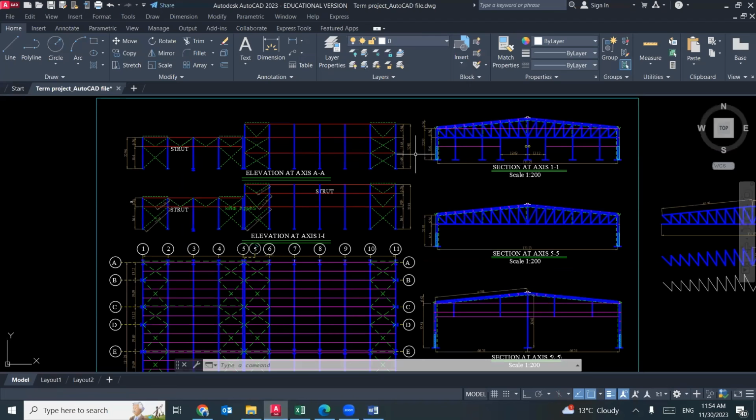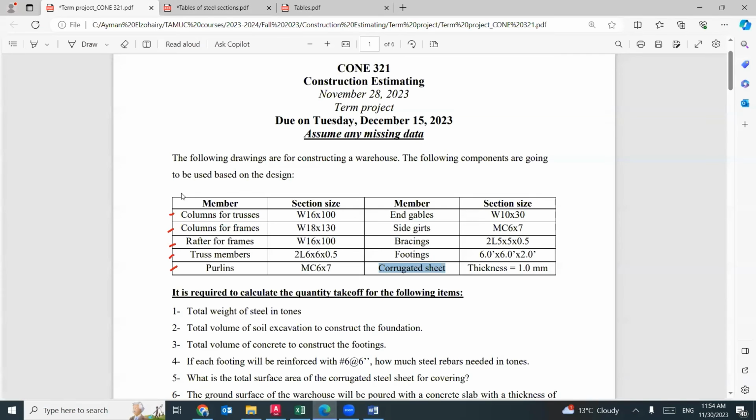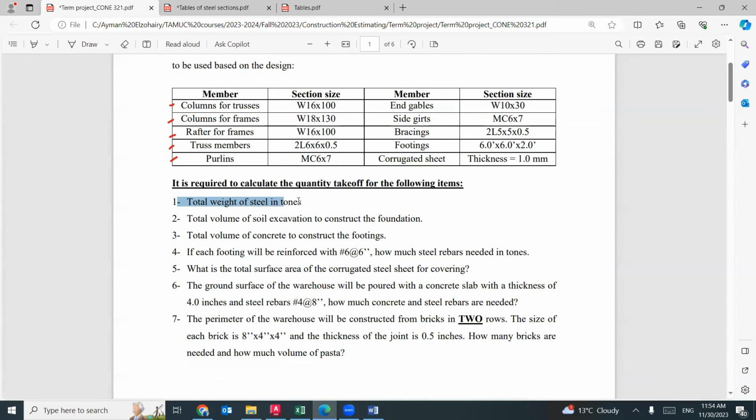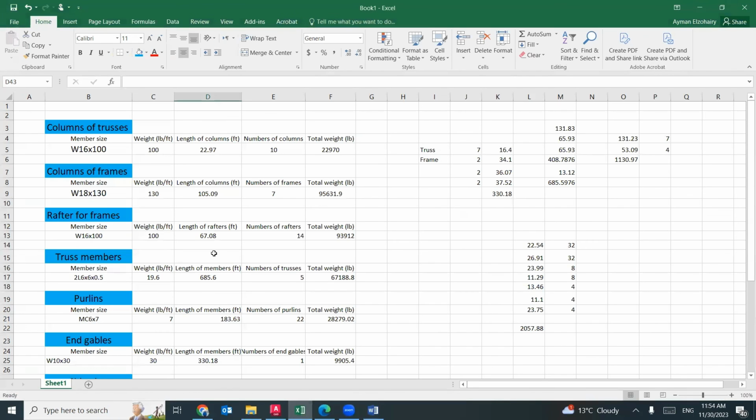So copy this drawing into your report, and then you can put the design table for each component, and then you need to answer each question. Does that make sense? So I need detailed calculations in your report. By the end, you will convert your Word file to PDF and submit the final PDF file. Does that make sense? If you would like, you can make a copy.